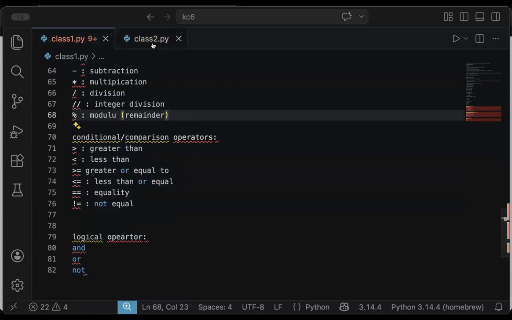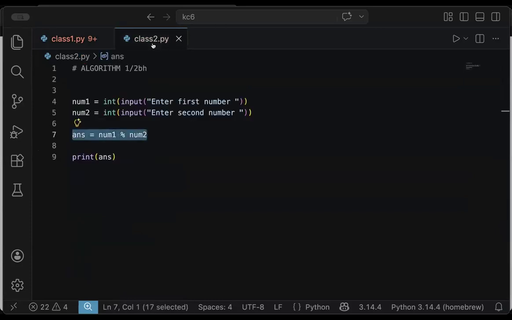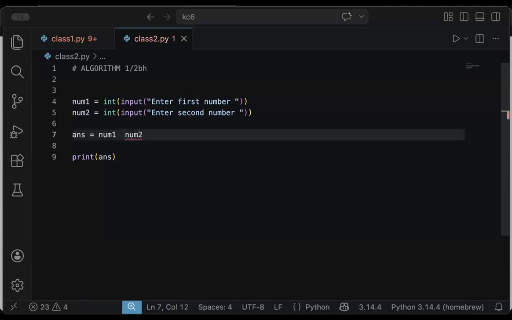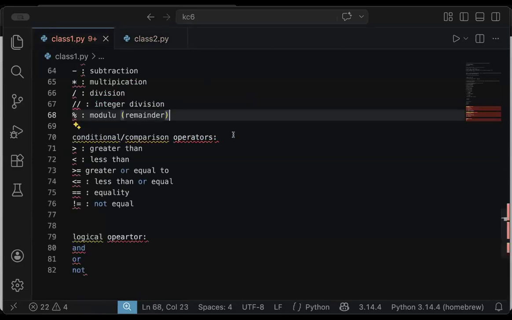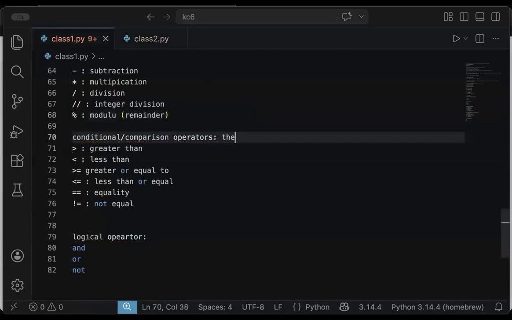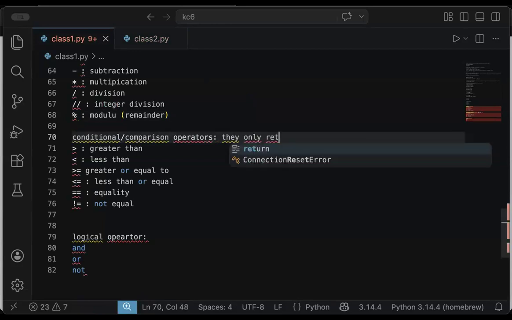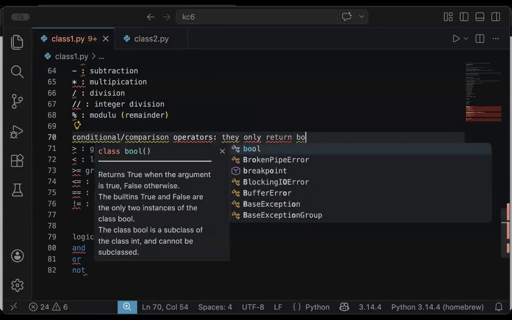One thing you should know is that these operators only return boolean values.